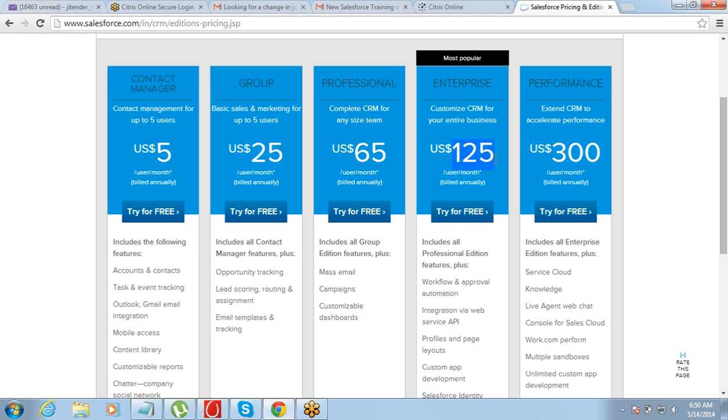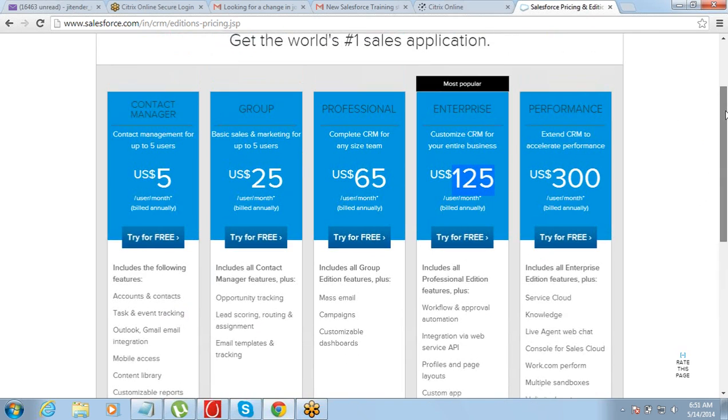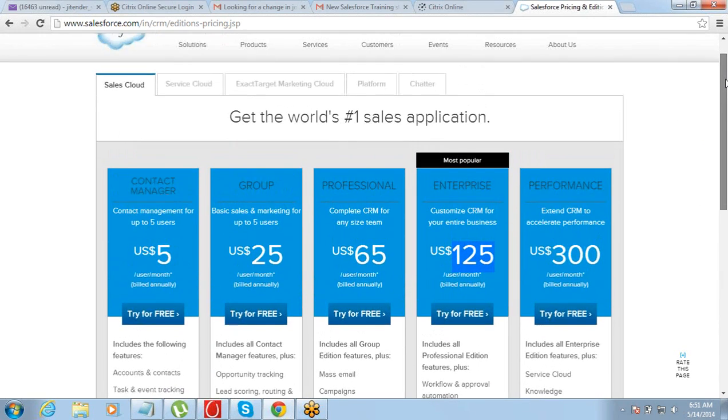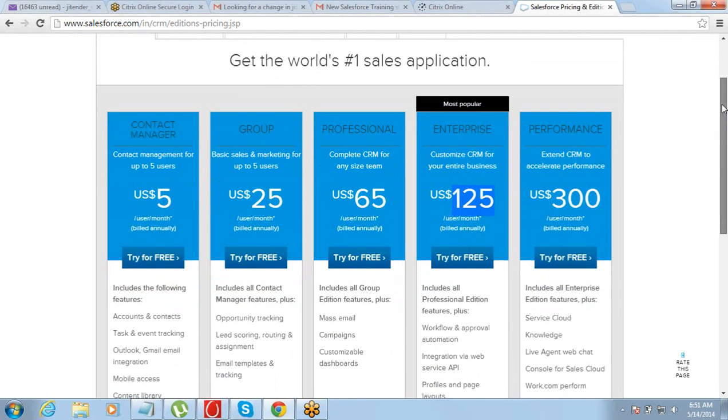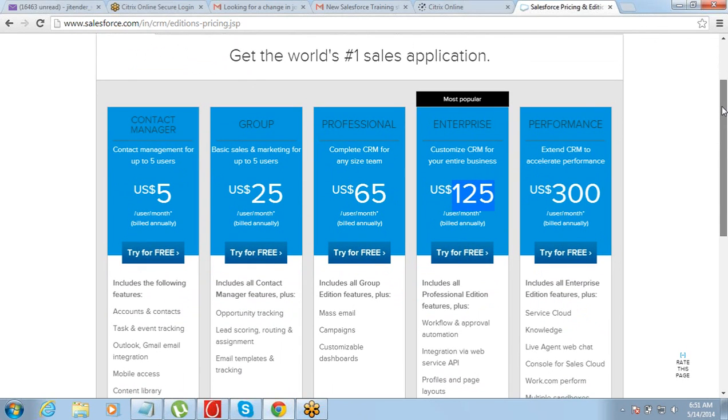So this is one thing that I want you to spend a little time with, this edition comparison chart. At least you should know the names of all the editions, and we should understand the basic functionalities, right? That is one good thing in case you want to get into Salesforce. A lot of people do ignore the edition part, but it is something which is important.